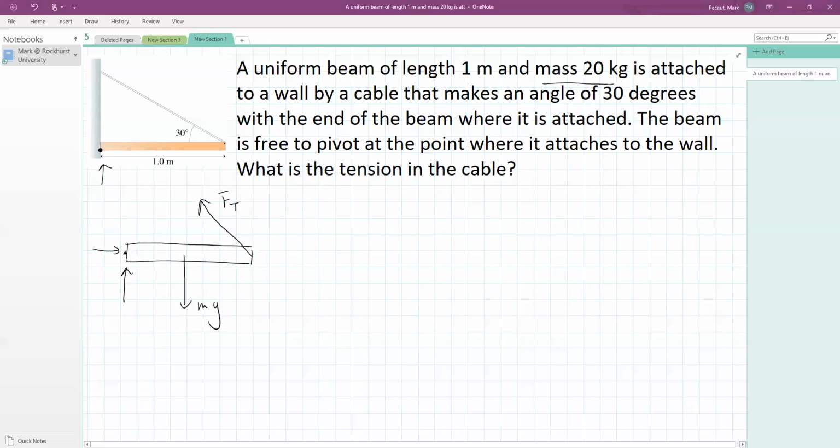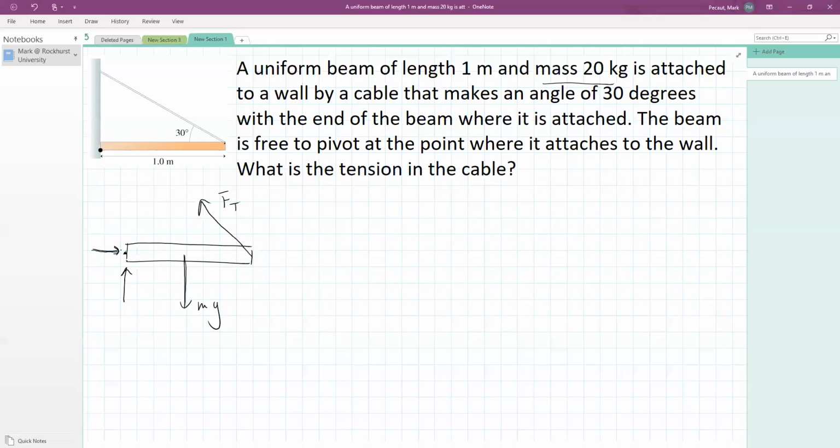I'm drawing these forces on here a little differently than I usually do. You can draw them emanating from the center where they act, like we did with gravity and tension, or you can draw them appearing to push on that point. That's fine. Okay, so let's go ahead and get that.